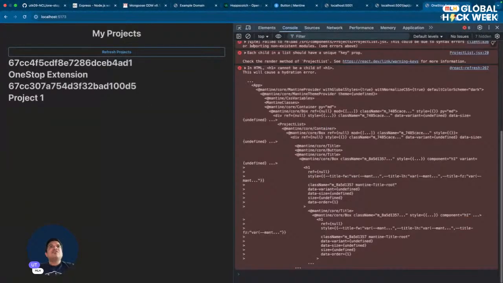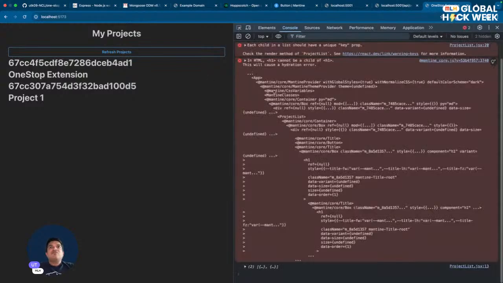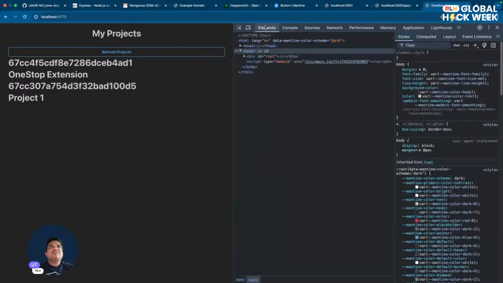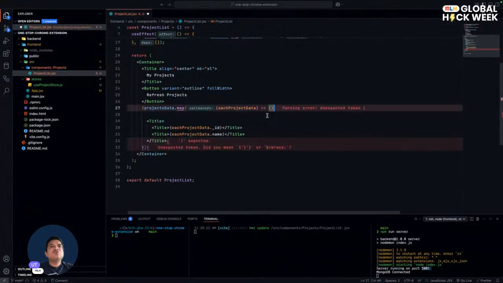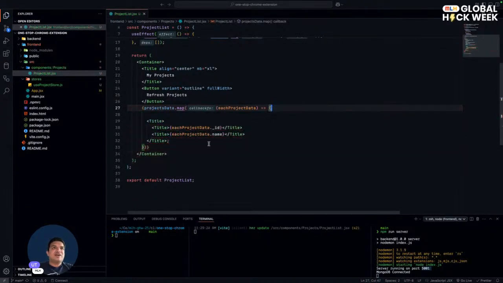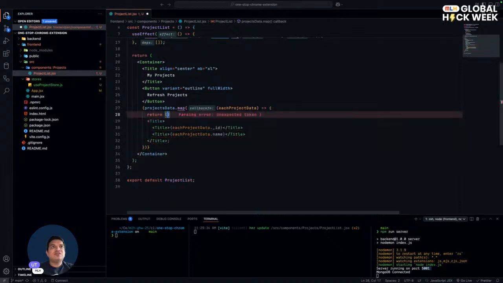Yeah, there we go. Oof, I forgot the return word. Yeah, so if you use curly brackets here, then you need to use the return keyword.